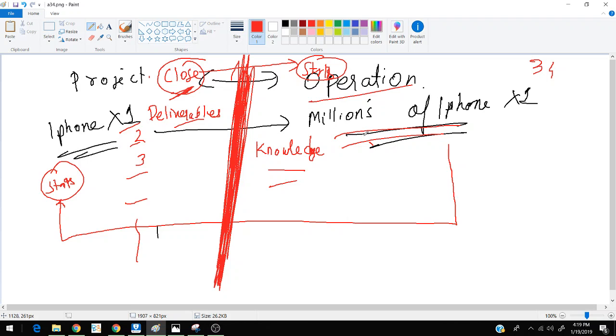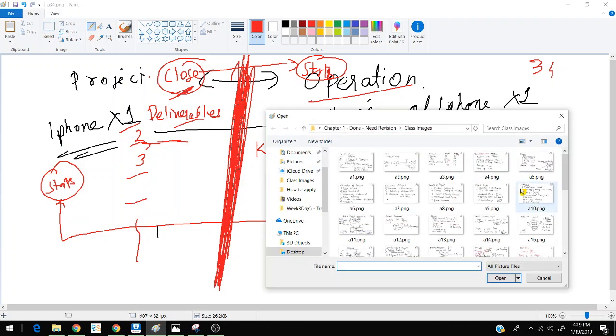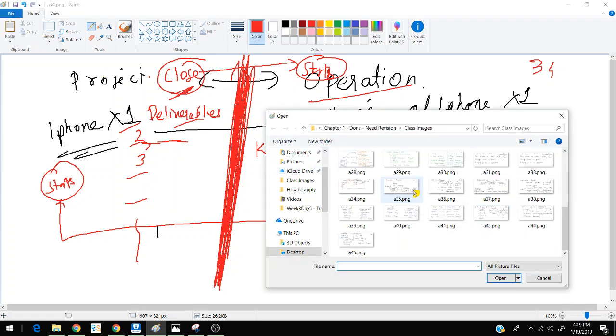And the operation will make thousands or millions of iPhone Xs. So your project was to make the first iPhone X, bring all the knowledge together, and pass it to the users who are going to do the operation, just making these iPhone copies. So this is where the project and operations meet.